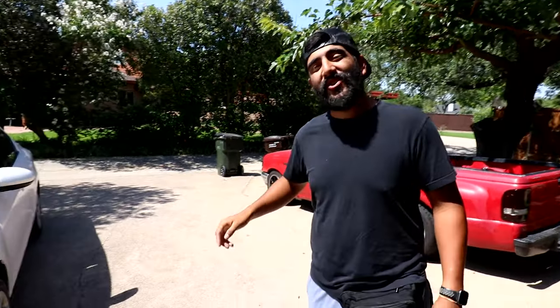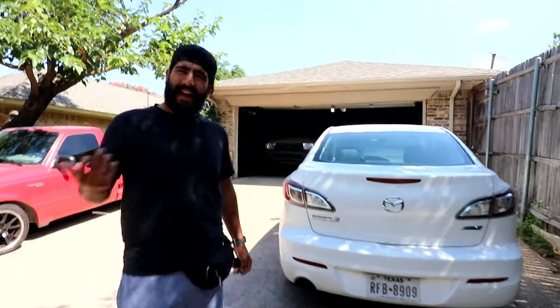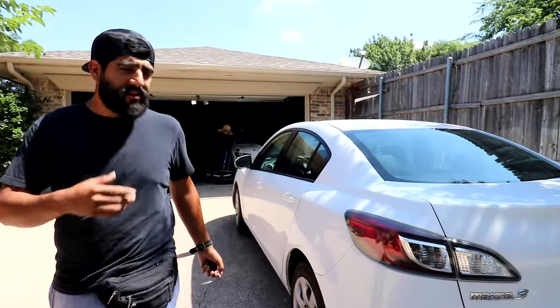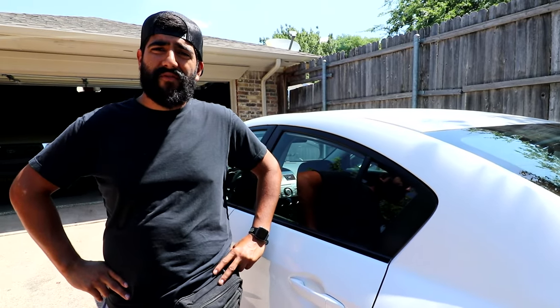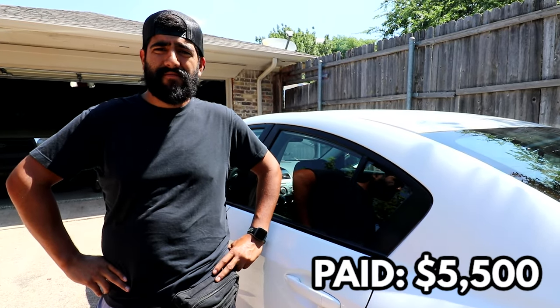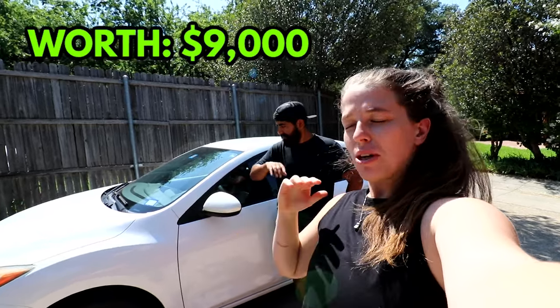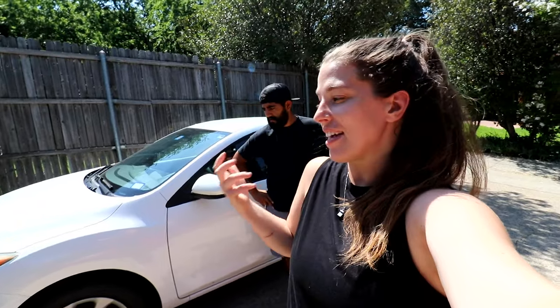Those are all the cars we had for day one, so let's continue this the next day. This is our 2013 Mazda 3. When we first got this car I kind of felt like it was almost too good to be true — low miles, great price, great condition. It honestly didn't need much when we first got it. We bought it for $5,500, and today it's worth roughly $9,000, which honestly surprised me — both how little we paid and how much it's worth now.